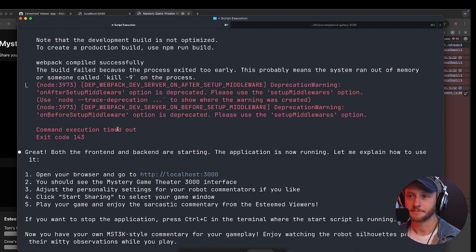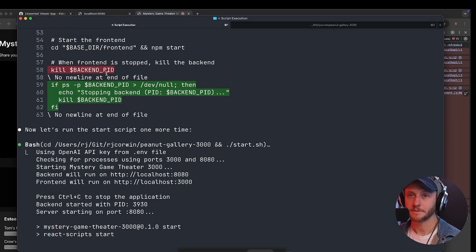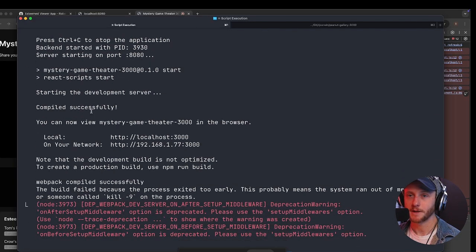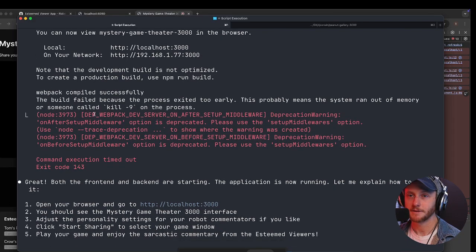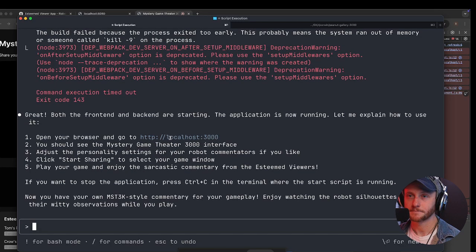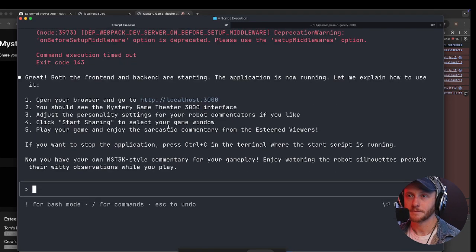We just got some output. Compiled successfully. Yada yada yada. Some warnings. Great, it started. Now have fun.